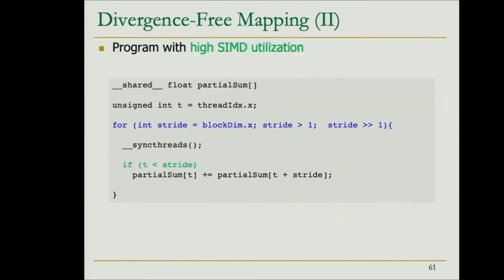If you look at the code, I will let you think about it yourself, but the addressing might be a little bit more complex. In the end, it's not that difficult, and with this, I can achieve higher SIMD utilization. So it's a nice example of divergence-free mapping. Any question?